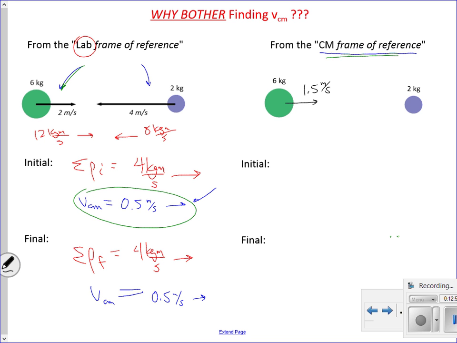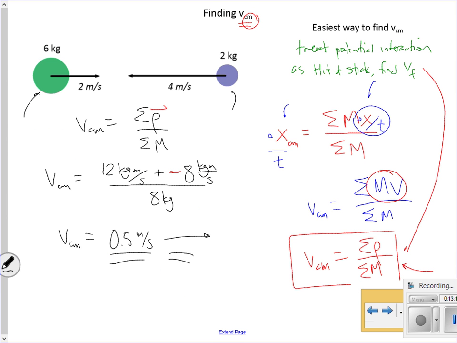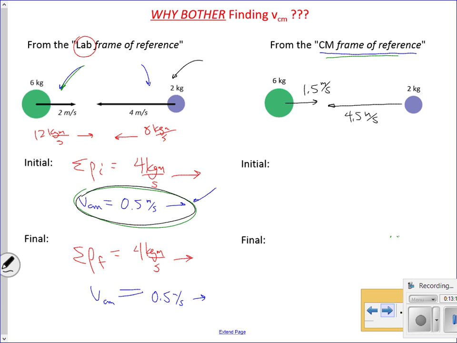If the center of mass is moving to the right at 0.5 meters per second, and this object is moving to the left at 4 meters per second, well, from the frame of reference of the center of mass, it actually looks like this object is moving to the left at 4.5 meters per second. And we're doing some complicated stuff here, right? With locating centers of mass, finding center of mass velocities, and all. This I find to be the part where it's probably easiest to goof up, just doing these relative velocity things.